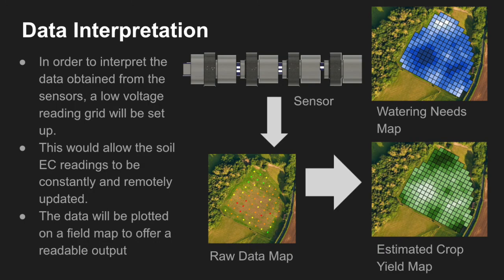The data received from an array of my sensors can be plotted on a 2-dimensional bird's-eye view of a field, called a field map. From there, I can calculate the watering needs, estimated crop yield, and soil health over the field and represent it on a 2D scale. Overall, I was able to create an affordable, low maintenance, and continuous soil EC sensor using microbial fuel cells that can revolutionize the way we farm.